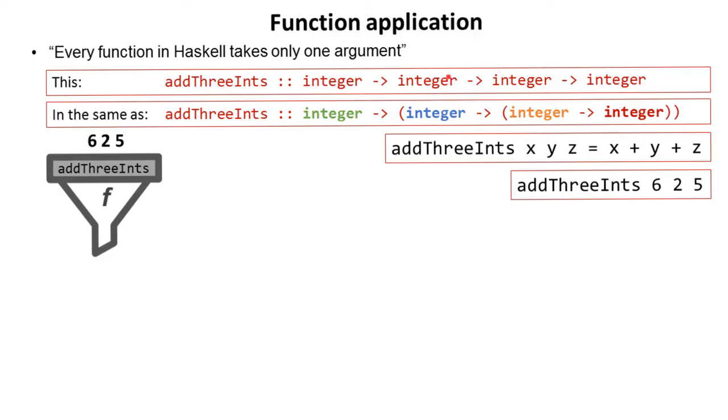If when you declare it you set up more, what happens is it only takes one argument and then it returns as its result a new function which will process the remaining arguments along with a value which you output. So let's explain that.